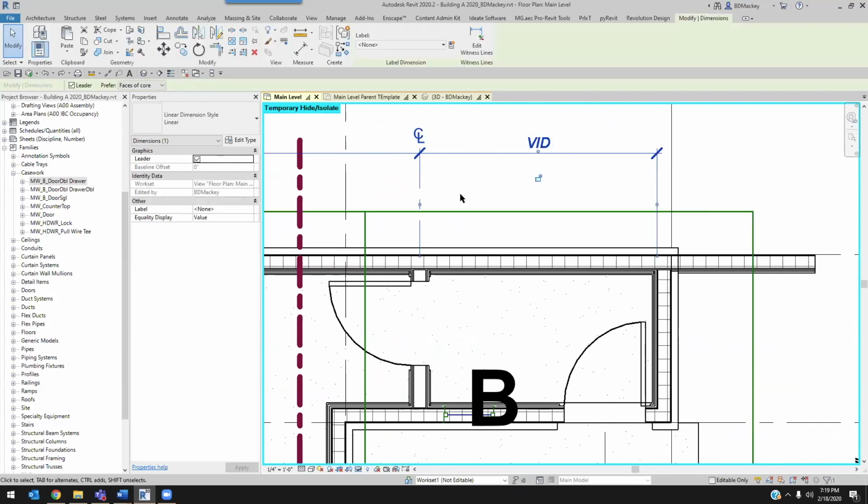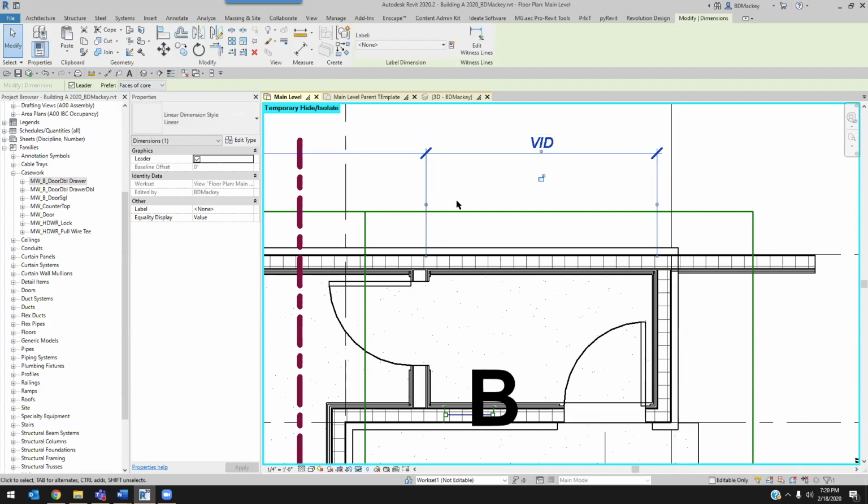Okay. The other thing that I love about this move witness line grip is I think most people know that you can select it and drag it to something else. So you can take that and drag it to something else and start moving it around. What I don't think everybody knows is you can simply click it and go from the center line of an object to the right side of the object to the left side of the object. And if you're doing it on walls, based on what that dimension style is set to, in this case faces of core, it's going from core center line to the core face to the core face. If this was set to faces of wall, it'd go from wall face to wall face to wall center line. So you can just click the grip.